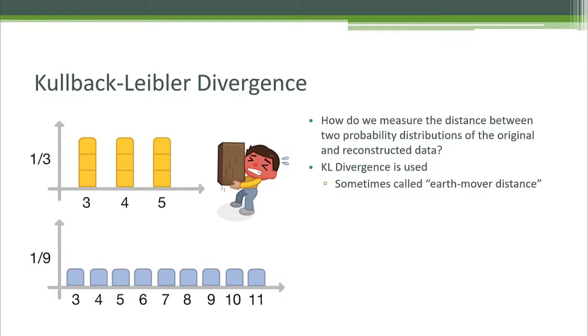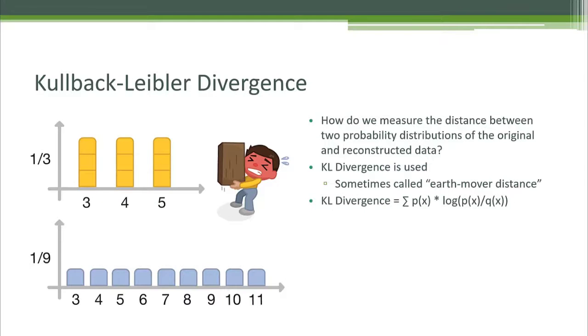Sometimes they call it the Earth mover distance because of an analogy used of how much Earth you would need to move to transform the United States into the shape of the United Kingdom. I think that's the actual example used. But a simpler way to think about it is this diagram here. Let's say we have a shape of 3 stacks of 3 blocks. It's basically how many blocks do I have to move to get it to look like 9 stacks of 1 block, right? So it's just how much information do I need to move around to make these two distributions, these 2D graphs, line up with each other.